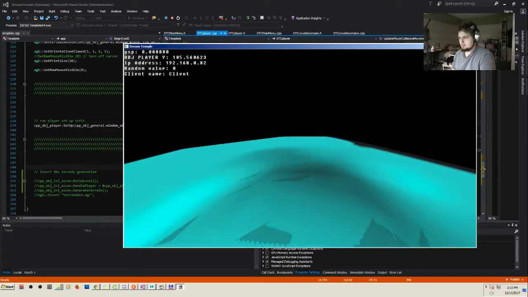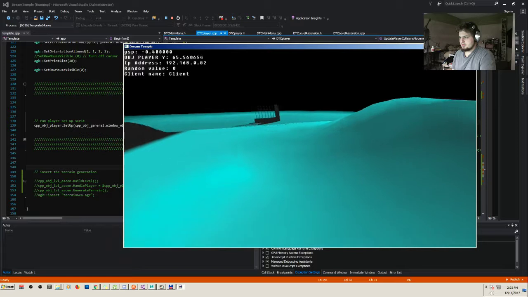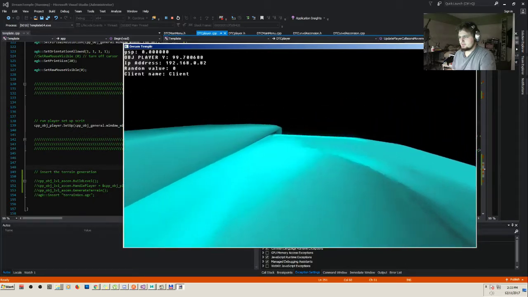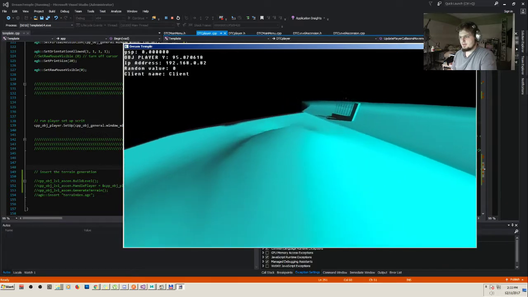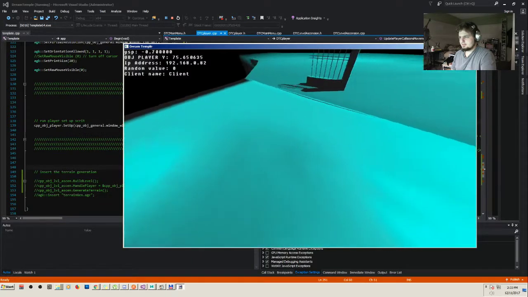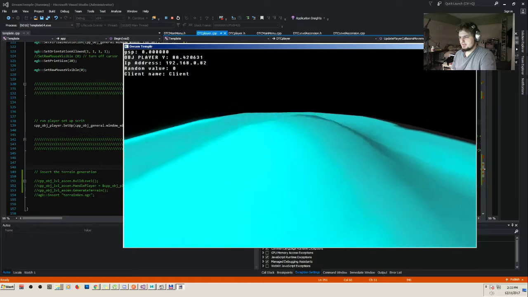Hey, that's actually pretty smooth. And as I'm going up, it's not complaining. It's not stuttering.